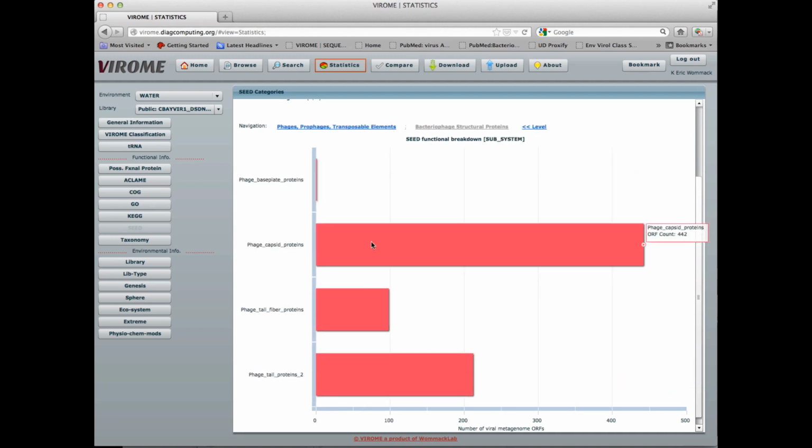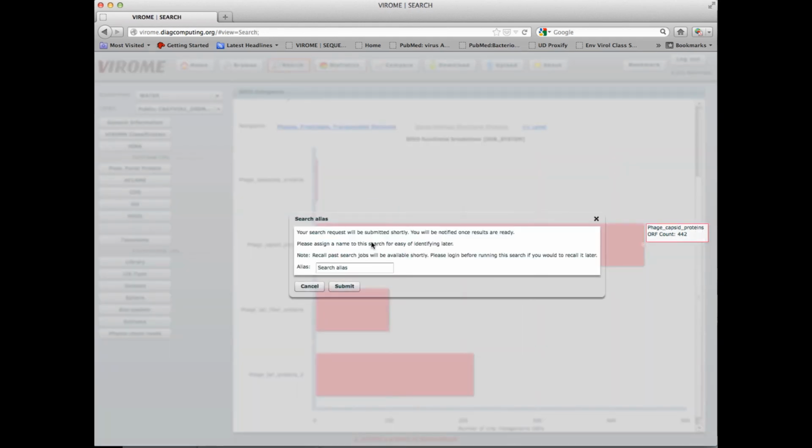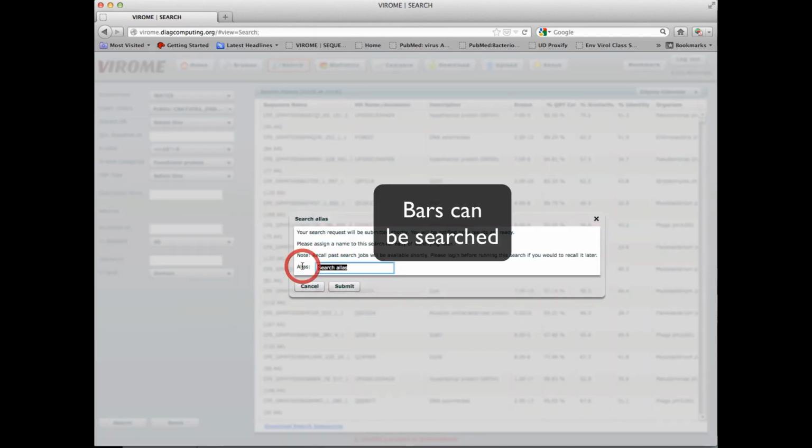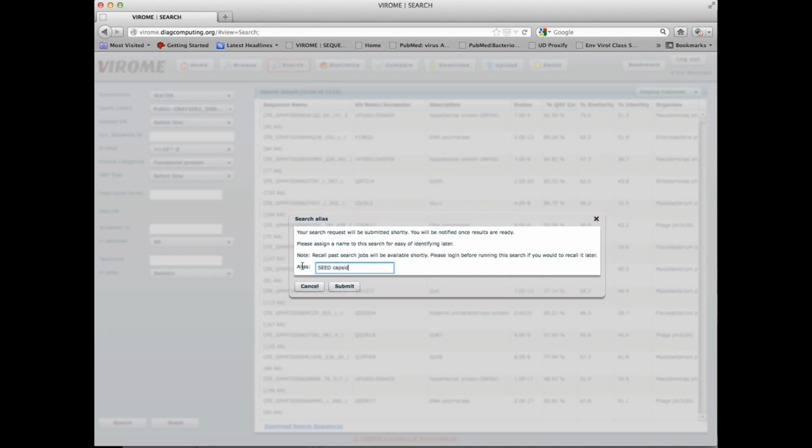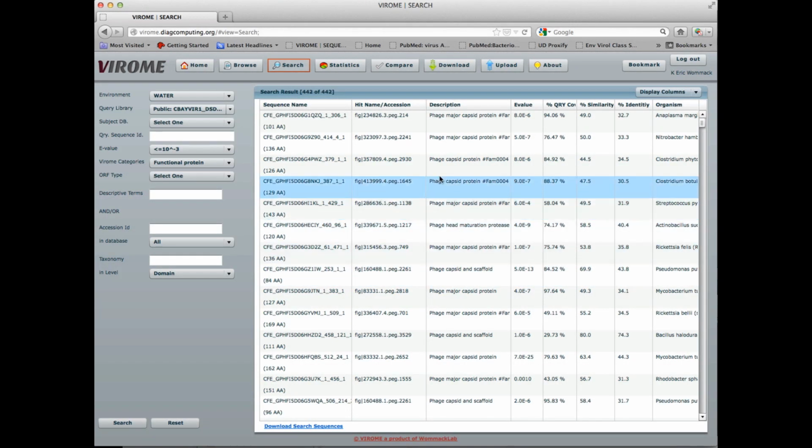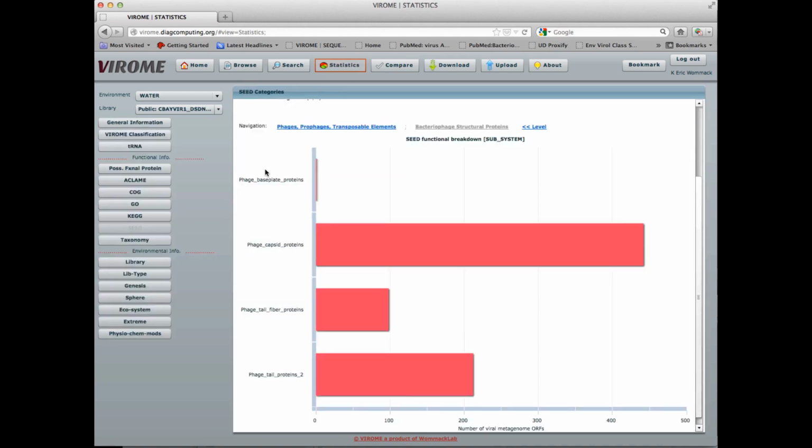And then if I double click on any of these bars, it will run a search. And then I can view those search results here. So that's a way of, again, organizing your data and binning your data. Can do the same thing for any of the data.